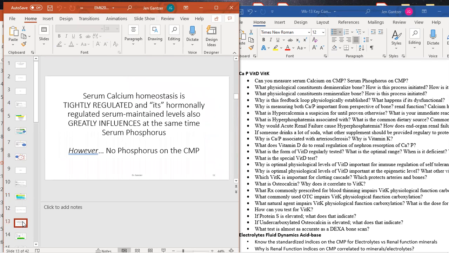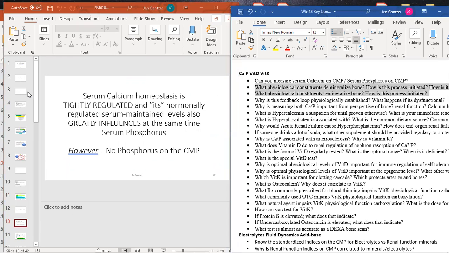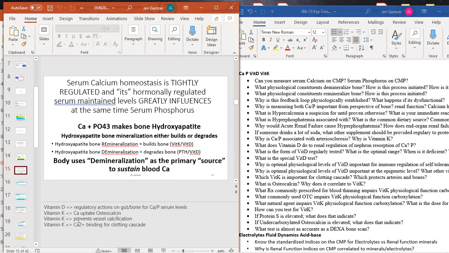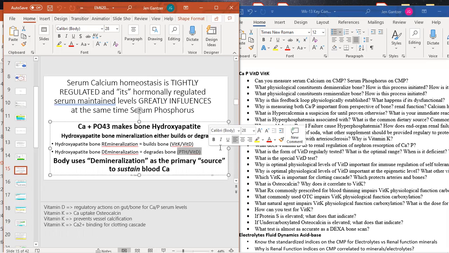However, moving on to answer the question here for the mechanisms of monitoring the hormonal regulation, we are going to see that demineralization is going to be under the control of your parathyroid hormone and your active vitamin D, your 1,25 calcitriol. 1,25 is your active vitamin D. Together, parathyroid hormone, our PTH, and our active vitamin D calcitriol are going to demineralize bone.